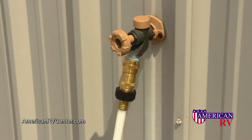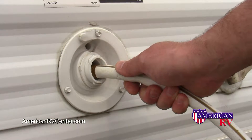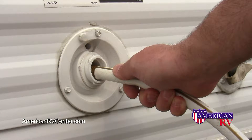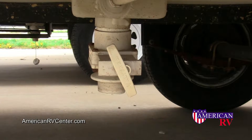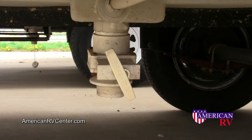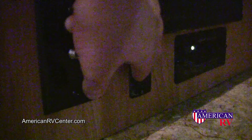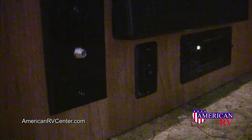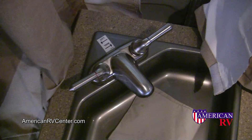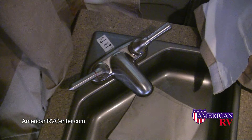In situations where you can't use a water hookup at the site, you can fill your onboard water tank. Simply fill the tank until the water overflows the connector or vent underneath. The drain for your fresh water tank is generally located underneath the camper below the fresh water tank fill. When using this system, be sure to turn on the water pump inside your camper underneath the converter box. You'll also notice that one faucet on the sink is labeled your city water connection and the other from the tank.